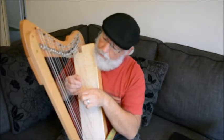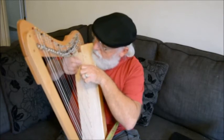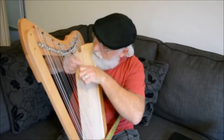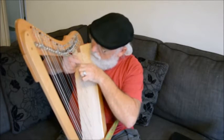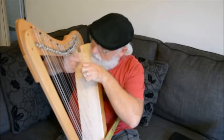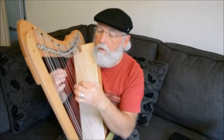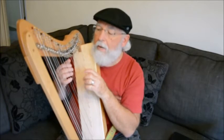So don't be afraid to go up and go down. Don't be afraid to move around on the harp a little bit. It adds a lot more variety.